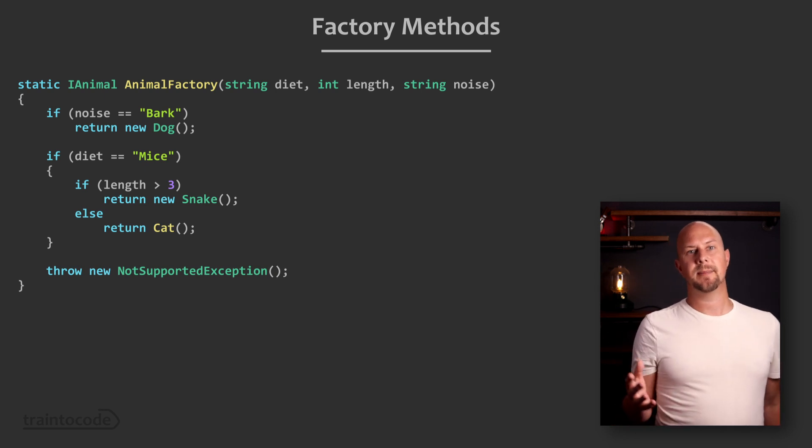And it's this return type here that turns our factory method into a closed box. Because remember how a real factory from the outside looks really simple and all the complicated stuff is hidden away. Well that's what this function does too.